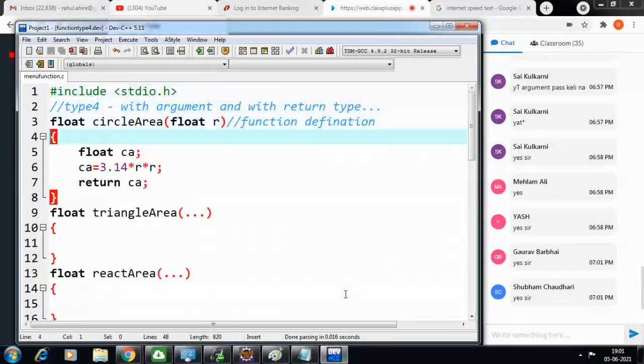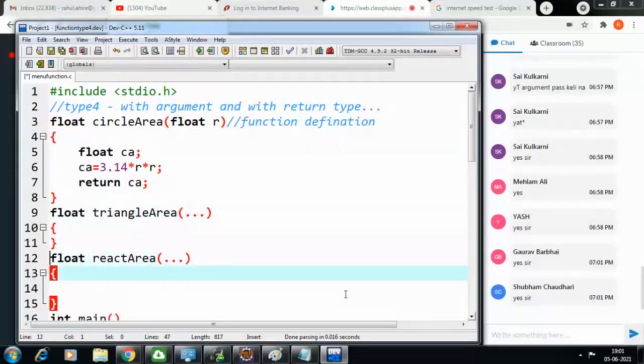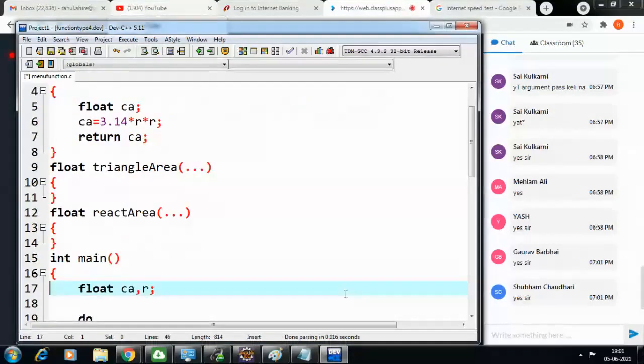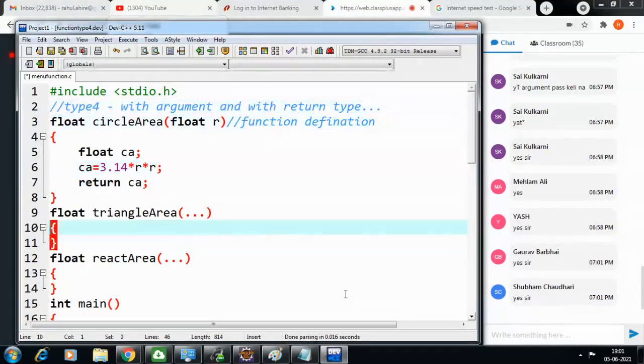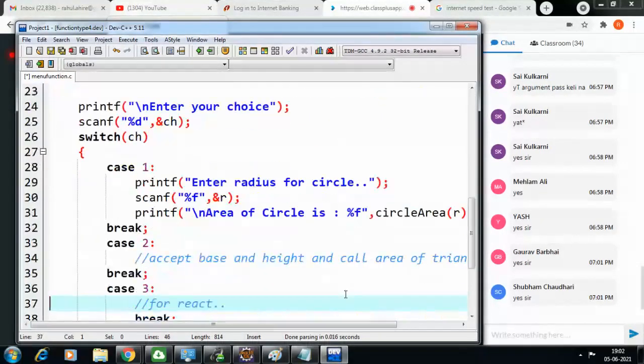So everybody has to complete this program today. 1 for circle, 2 for triangle, 3 for rectangle, with argument, with return type, using type 4. Will everyone manage? Please reply.